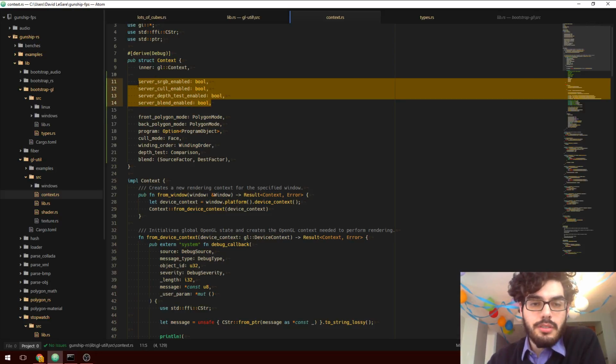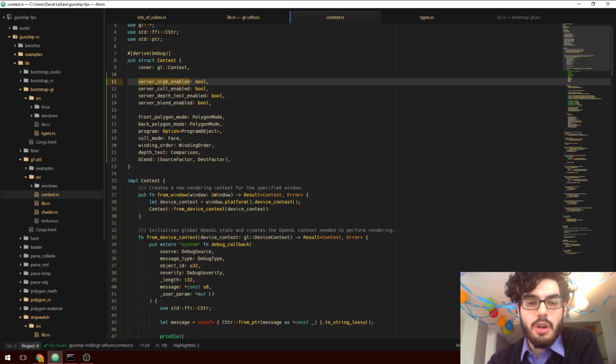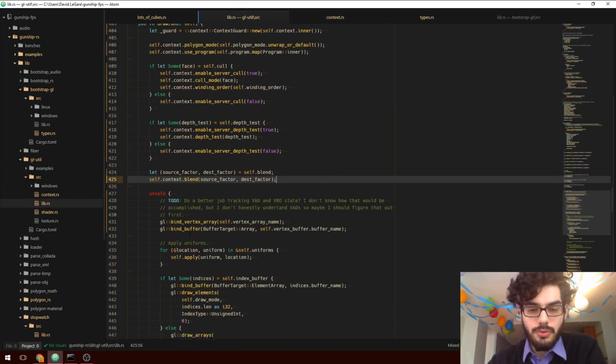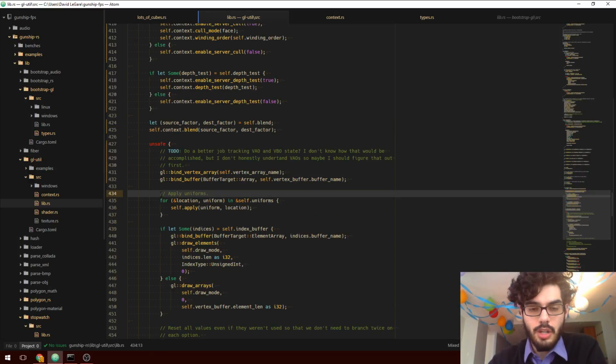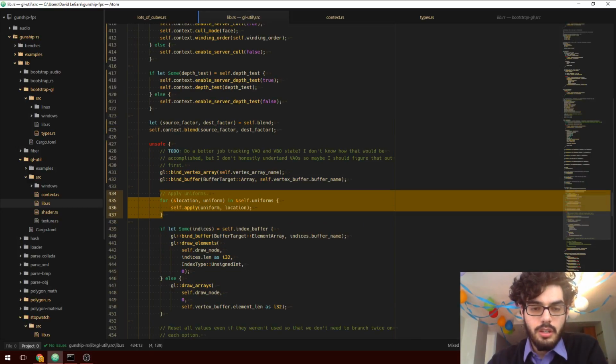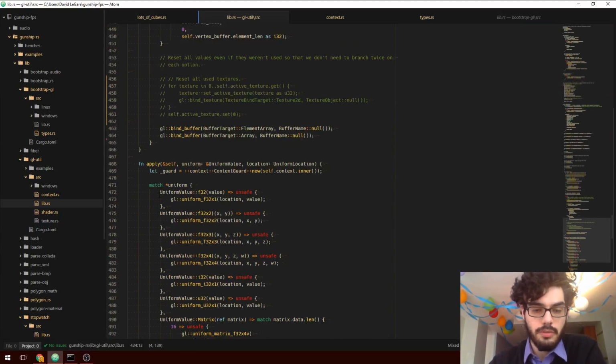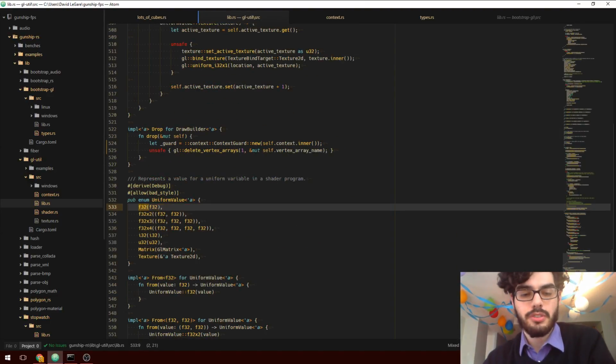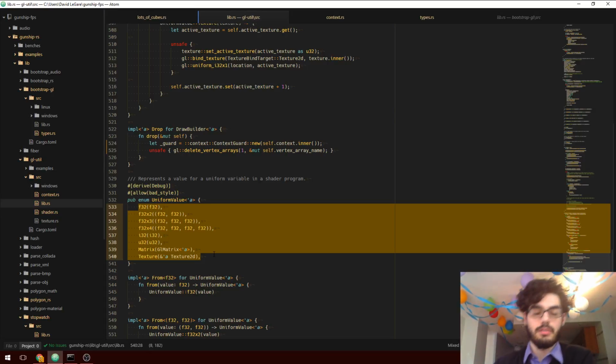So really, this kind of saner way of doing it is just making them all struct members, because now both I and the compiler know what all these values are, and it can kind of track them and optimize them more efficiently. The problem with setting uniforms is that there can be an arbitrary number of uniforms holding kind of arbitrary values, although it's not fully arbitrary, but it could be any one of these, plus all of the other ones that I haven't supported yet, but these are the ones that I've added so far, and this kind of gives you a rough idea.